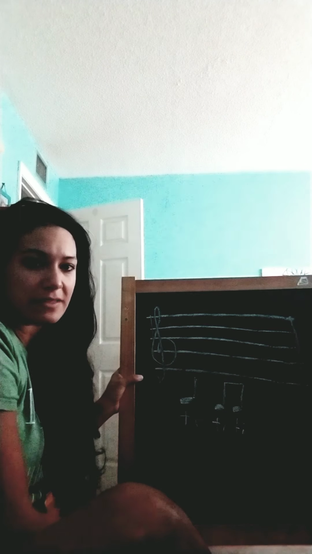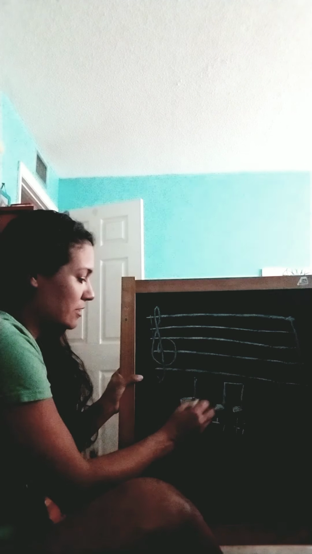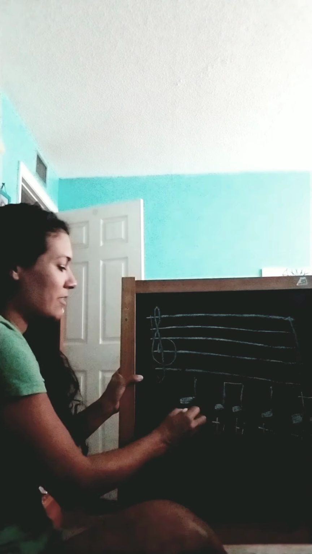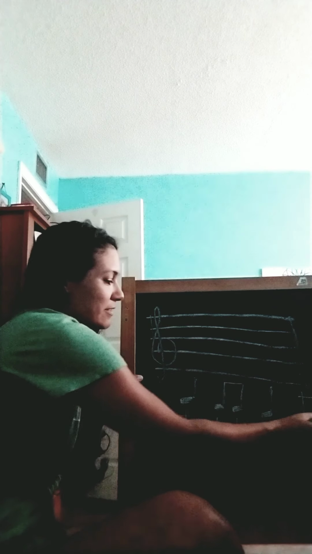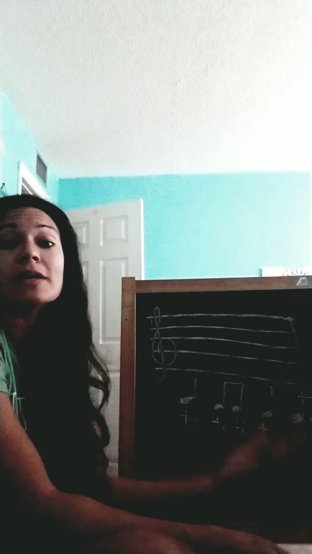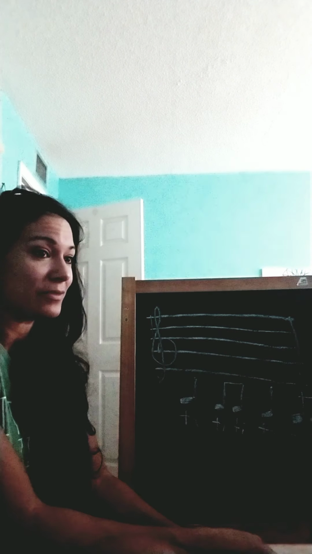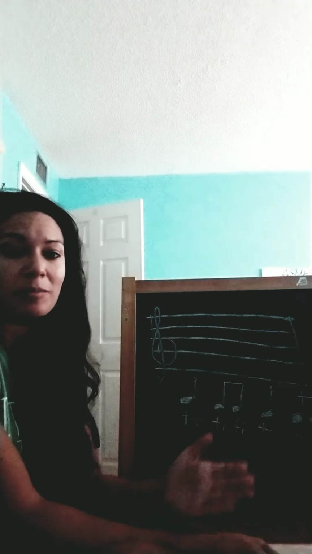So if we have these two guys together, it's going to sound like this. Ta, ti. Let's see, we'll make a rhythm. I added another quarter note. Let me add another set of eighth notes. Ta, ti, ta, ti. We just made a rhythm in 4/4. What I mean by that is that there were 4 beats.